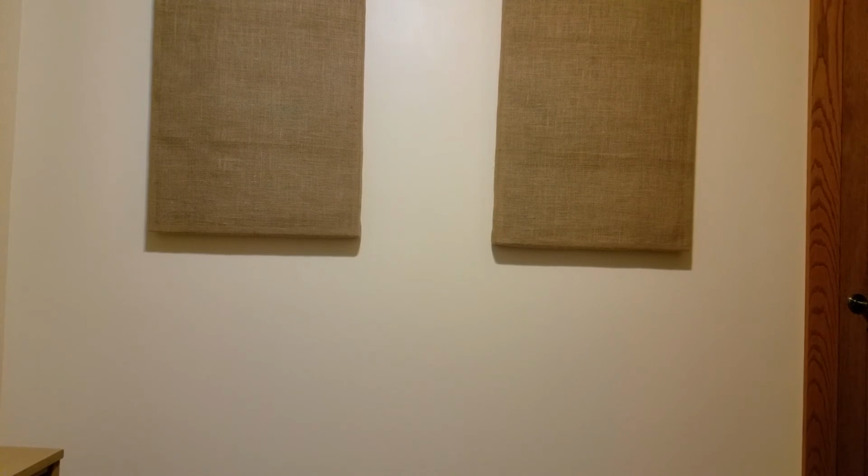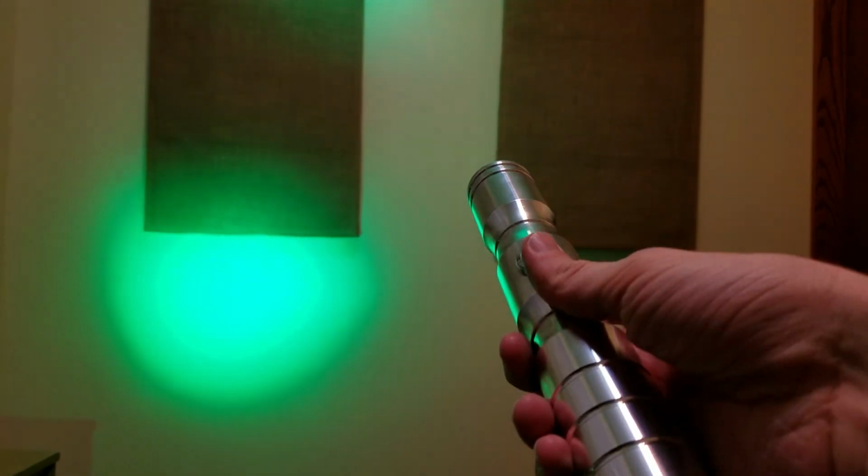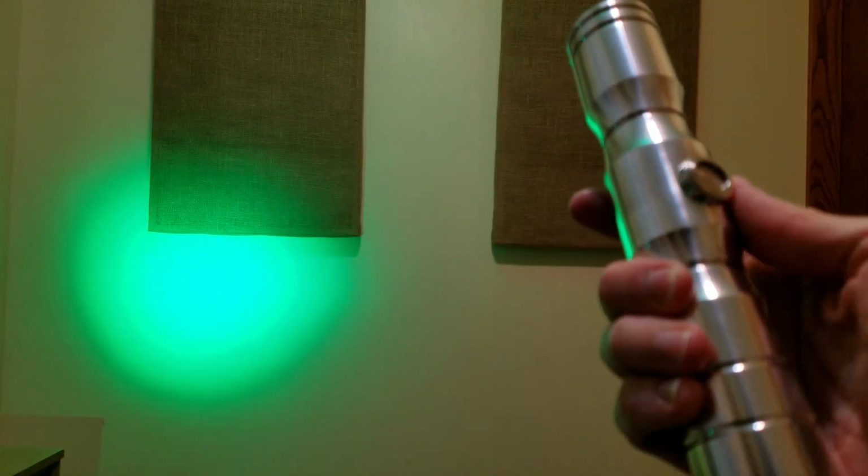Well, I think so. It certainly at least keeps up with the Vader's Vault with the 2, because maybe the Vader's Vault just has stronger dies, since it looks a little bit more intense even for just being 2 of them. But I think the Tri-Kree keeps up with it, even if the light is not as concentrated as with the 2, but a little bit more spread out. So anyway, I think that it makes it worth it. Especially since it's a stunt saber, you're not going to have flash on clash anyway. You might as well just spend a few extra dollars and make sure that it's going to be as bright as everything else that you've got.